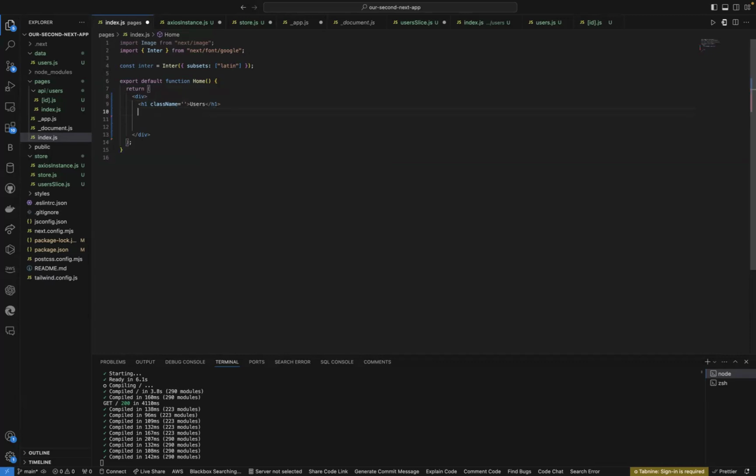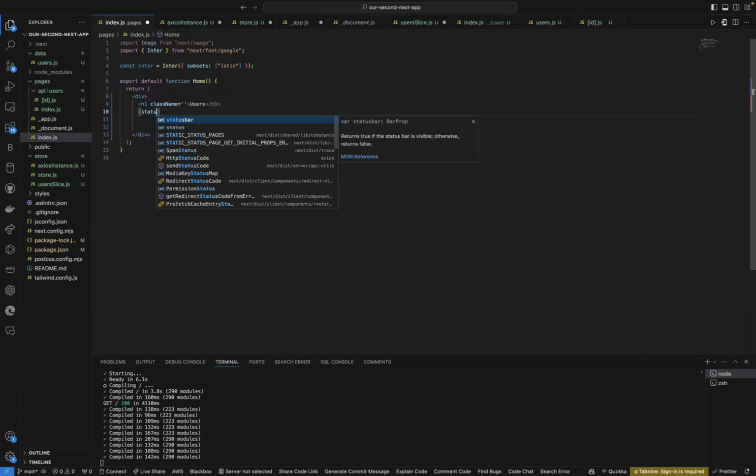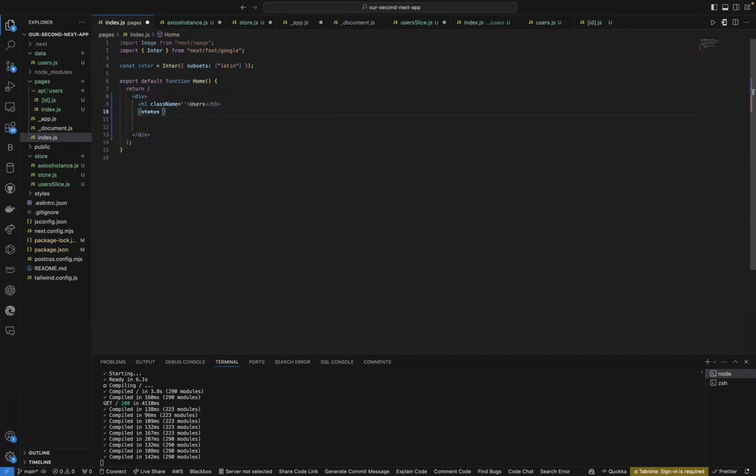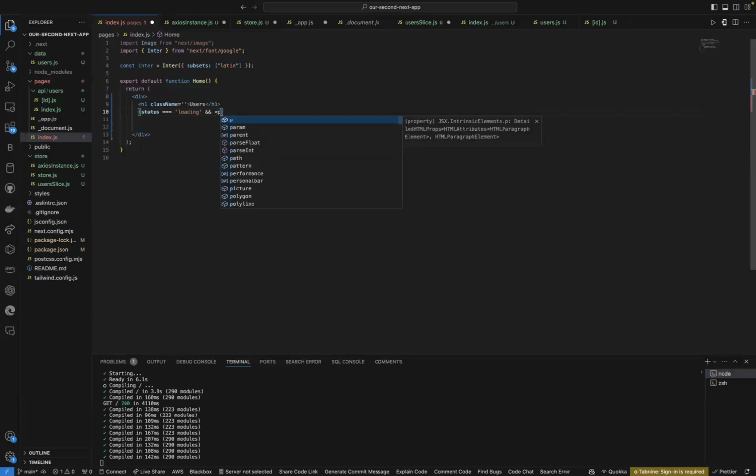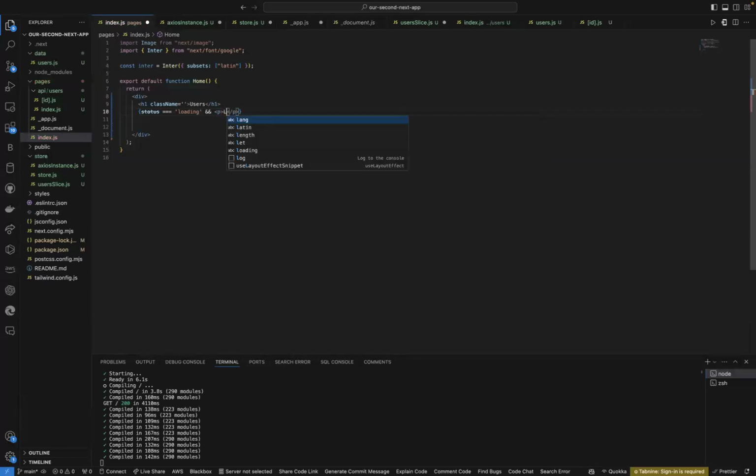Okay, then we want to check status is equals to loading. And p tag, we have our loading.